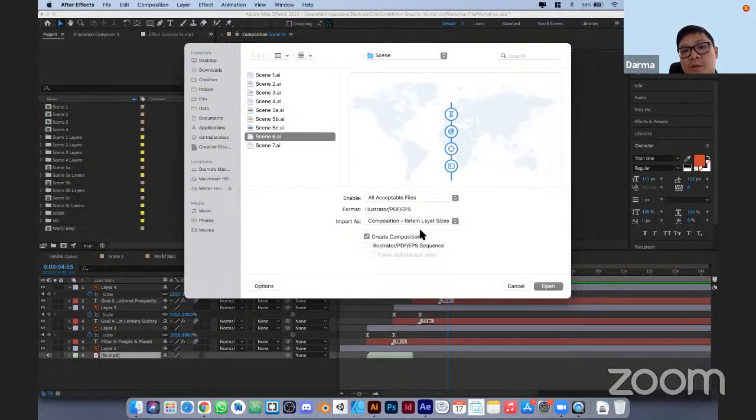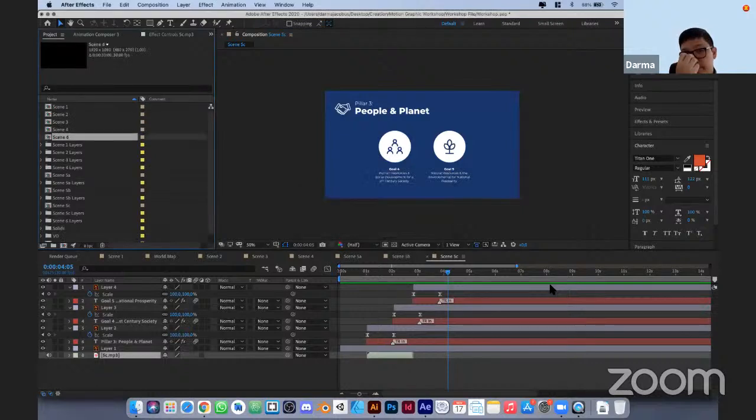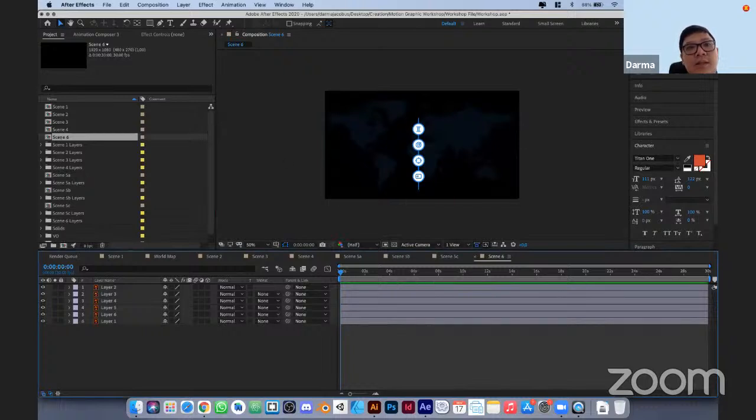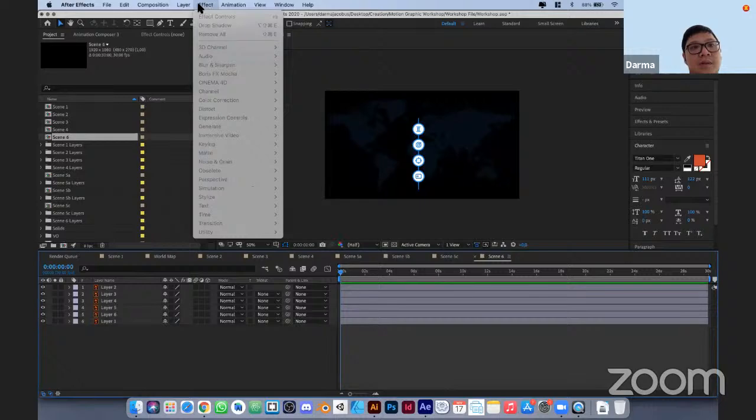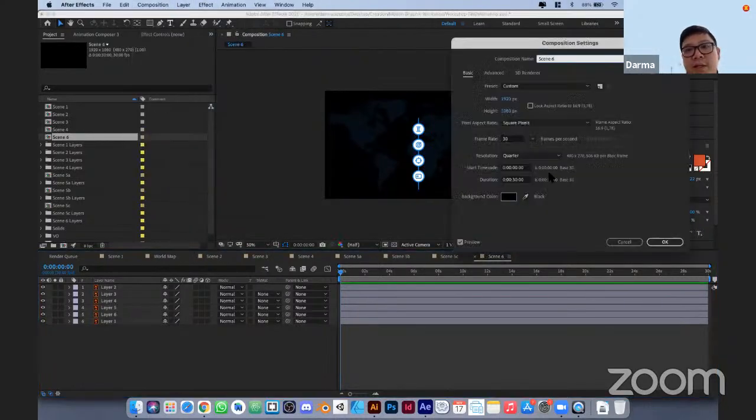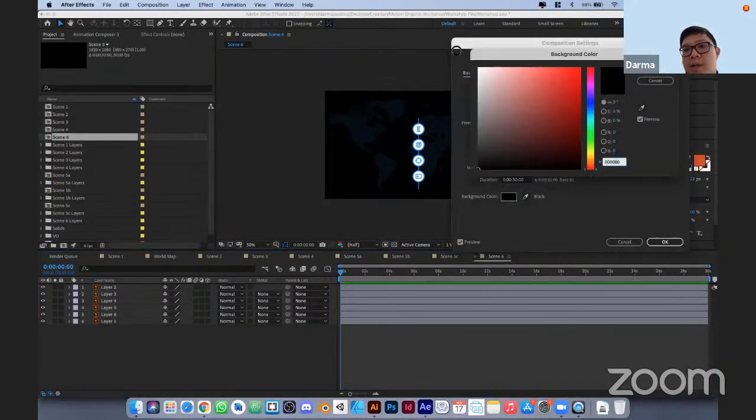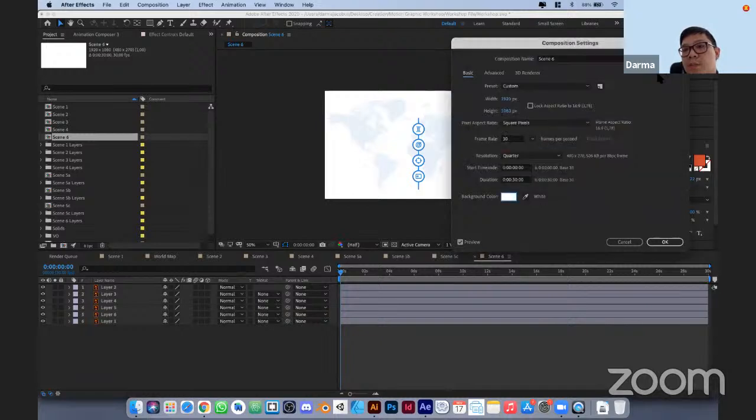Don't forget to make sure the create composition is checked and click open. And in scene 6, just copy paste it and change the background. Go to composition setting. The background will become white.